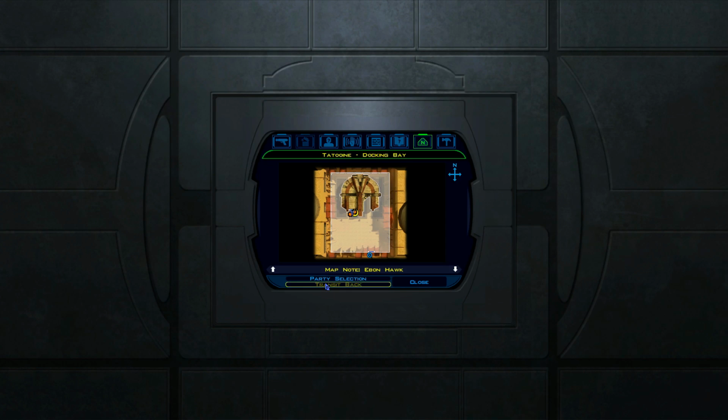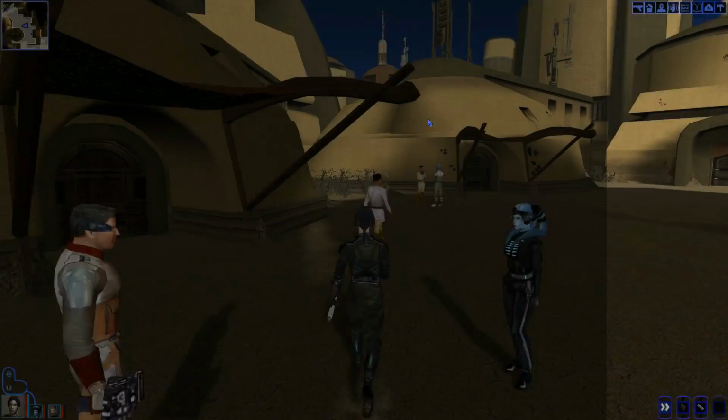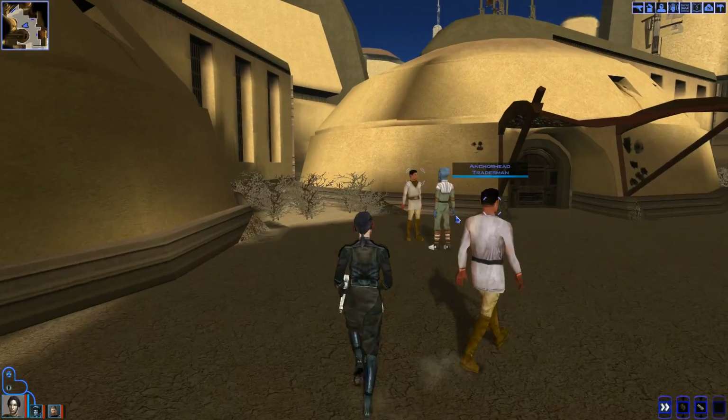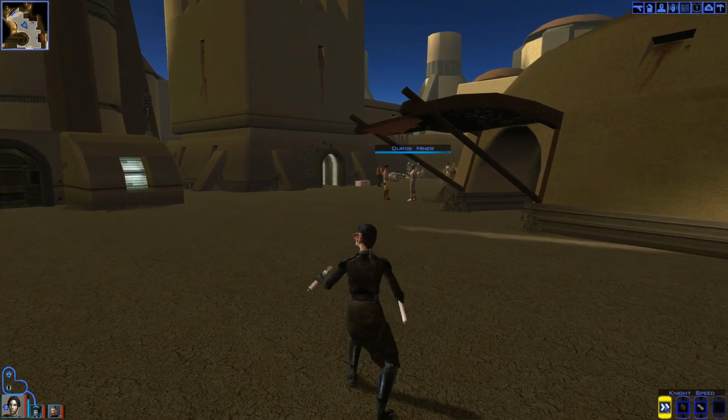Teleport back. How much money do I have? Okay. 30,000. So now let's go buy the droid.